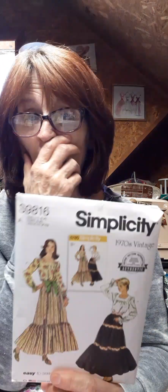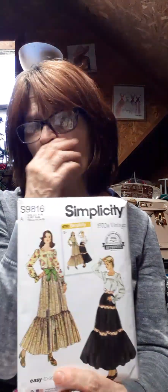On the back of it is the drawings, and here we have a tier that's sewn, a tier that's sewn, and then they've got a band, but you don't have to put a band or anything like that around the skirt at all. There was another pattern I was going to buy the same day I bought these two, and I changed my mind because the skirt, you see how the band is actually right here at the top? It actually hits across her backside at the hip area. This band, and truthfully, I didn't even really notice it on this pattern, and I think it's because this would be the choice I would make if and when I made this.